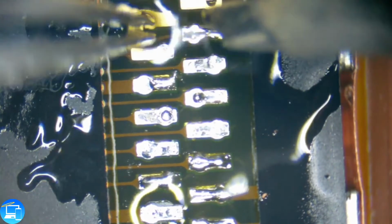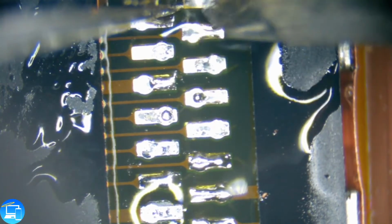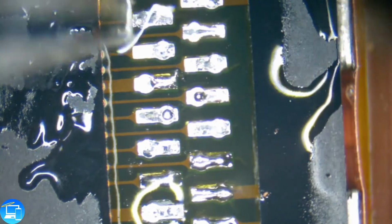You can do this with a normal iron, just to make it look nicer and a nice solid connection. We're just using our micro pencil to get it exact.